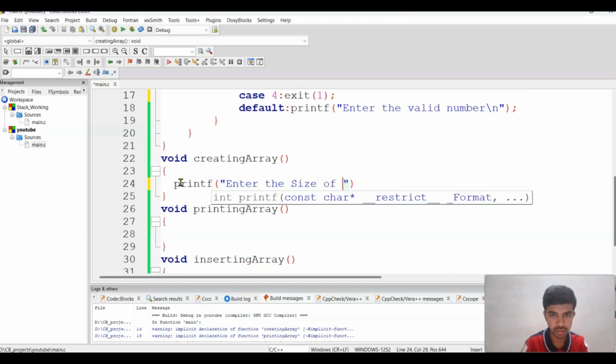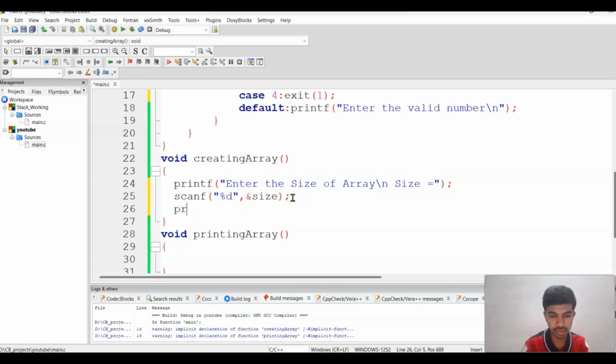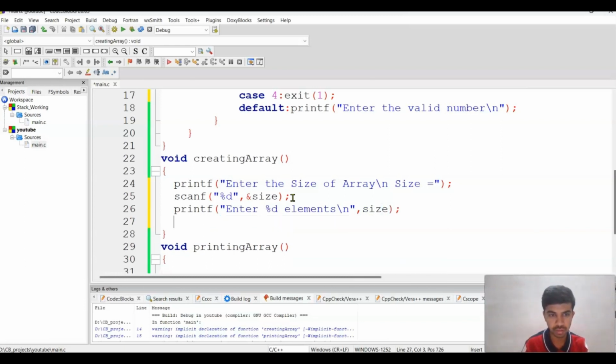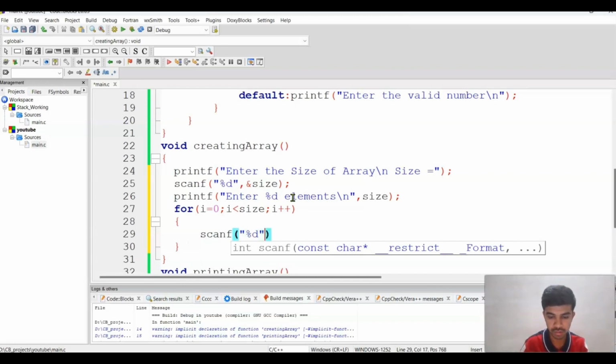Enter the size of the array. Scan %d and &size. Then for i equal to 0, i less than size, i plus plus, scan %d and &a[i].